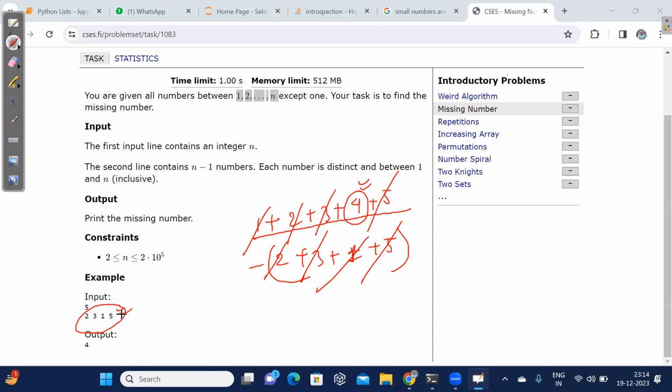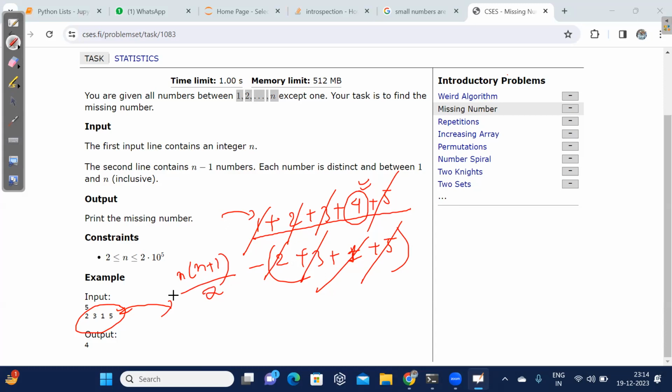So again, to calculate the sum of my given list, what should be the time complexity? The sum of first n natural numbers is n into n plus 1 divided by 2. Straight away I can calculate that based on the arithmetic progression formula.